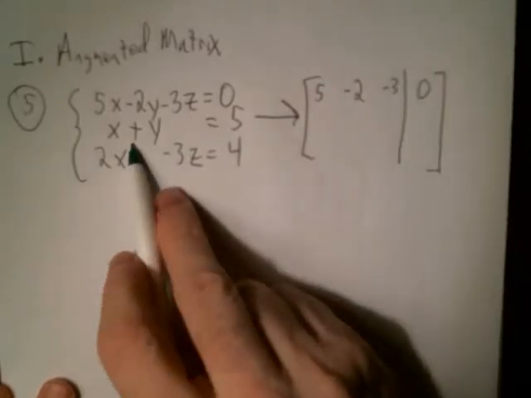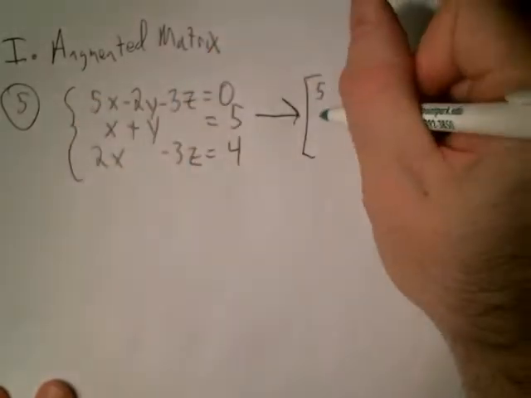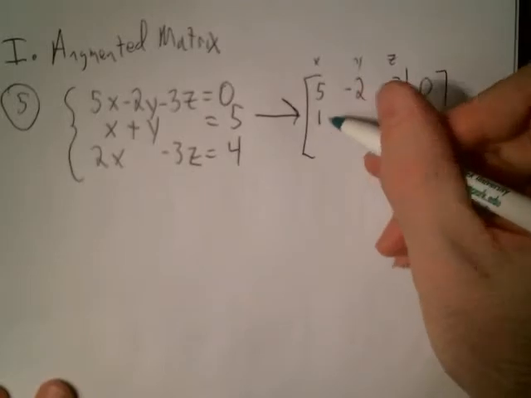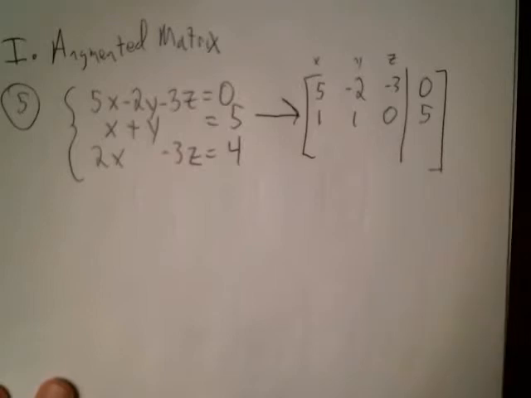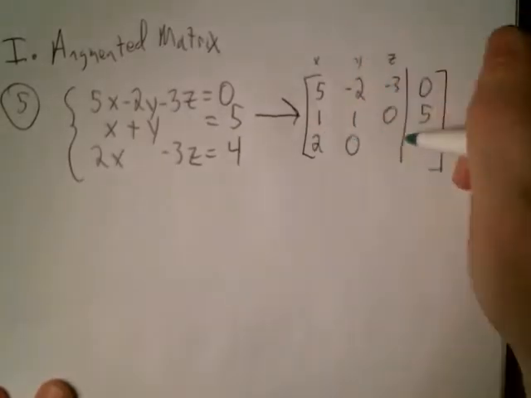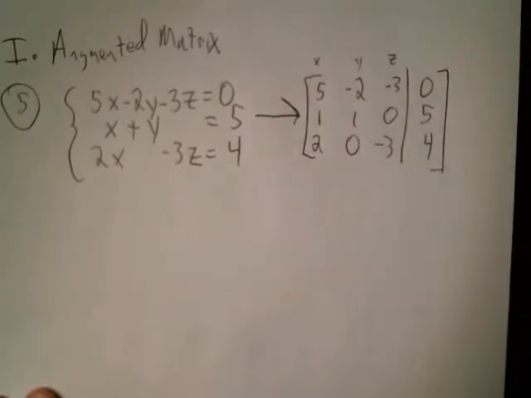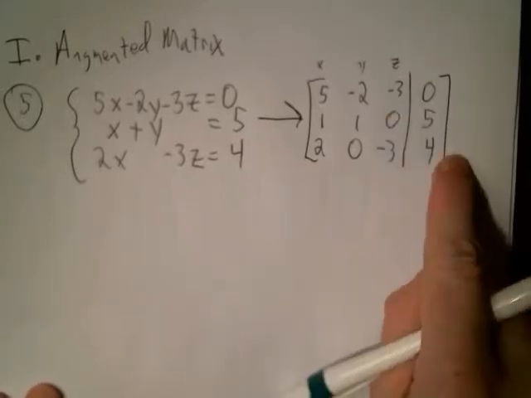If you don't see a variable, you're going to put a 0 for its coefficient over here. Okay, so for example, I have 1, and these are the x, y's, and z's. I have 1 and then 1, and there's no z, so I'm going to put a 0. On the other side, I got a 5. Okay, then this one I have 2, 0, -3. On the other side, you put a 4. Okay, it's augmented matrix because of this line and then this other side.